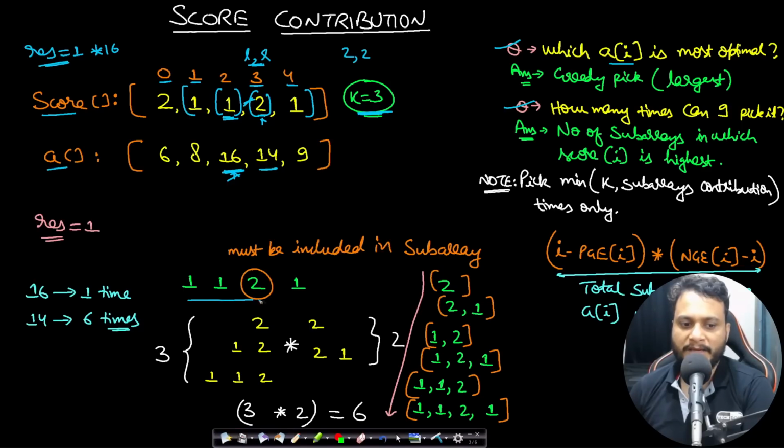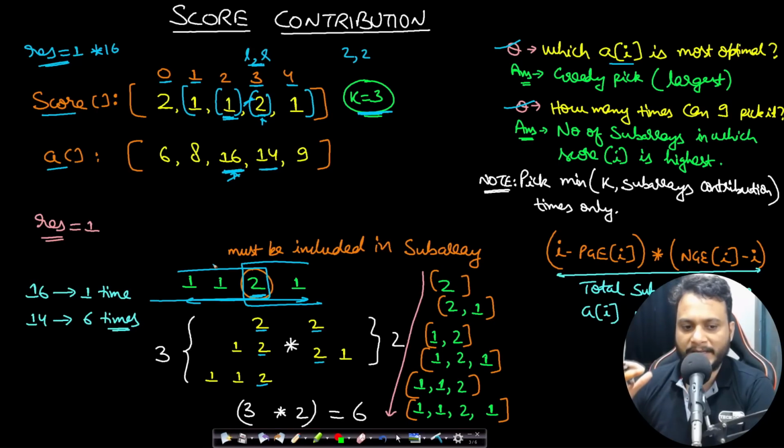You have this subarray slice 1, 1, 2, 1, in which 2 is the maximum, right? So since 2 has to be included, I will always include 2, and there are 3 items on the left. And on the right side, if I include 2, there are 2 items on the right. So on the left side you have to have a 2 and on the right side you have to have a 2. I'm just taking the last item of the left side subarray as the same as the first item of the right hand side subarray. In this way you can create all possible cross products.